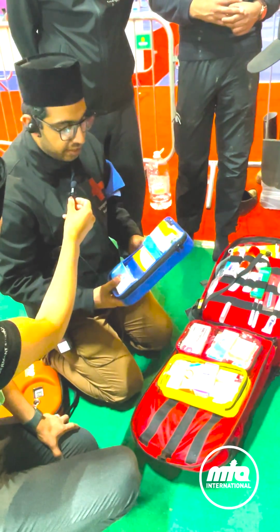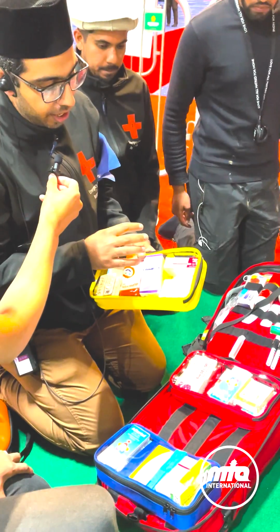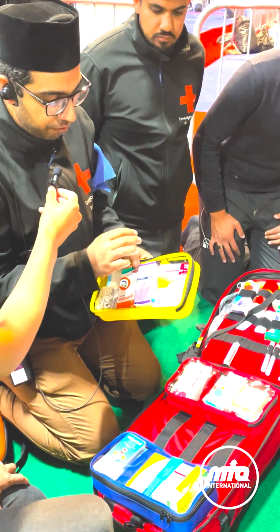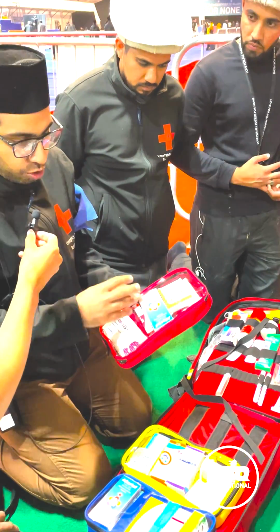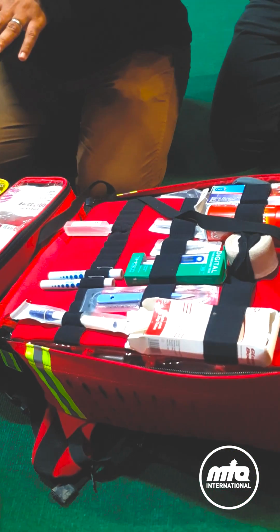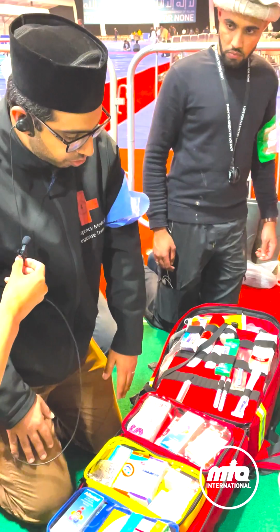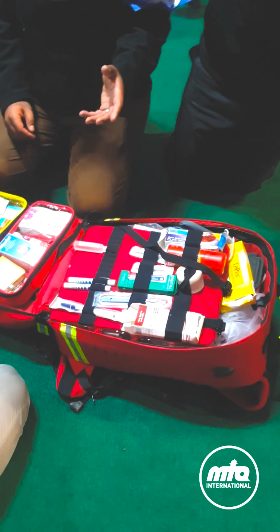So it's got inhalers, creams and anti-allergy medication, and then we've got what we call the heart attack kit. So we've got some spray under the tongue, aspirin, antibiotics for people who have common infections like chest, urine, or abdominal infections, saline washes to clean wounds. We've got these lights to shine in people's eyes as a pen torch. We've got tissue glue. If you've got a cut that doesn't need any stitches, we just glue it back together.